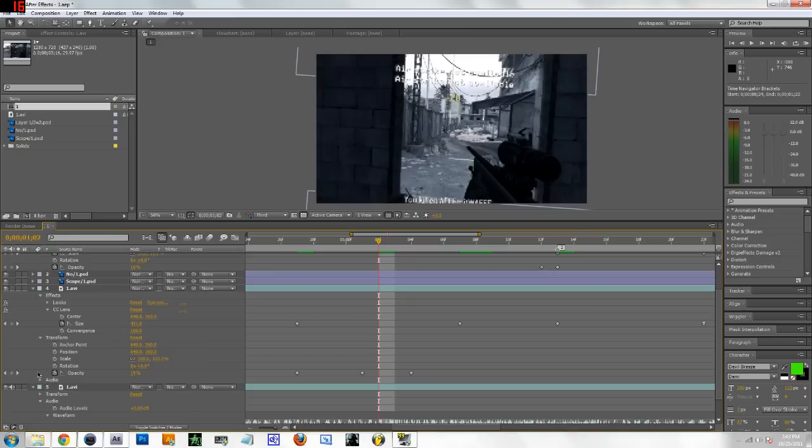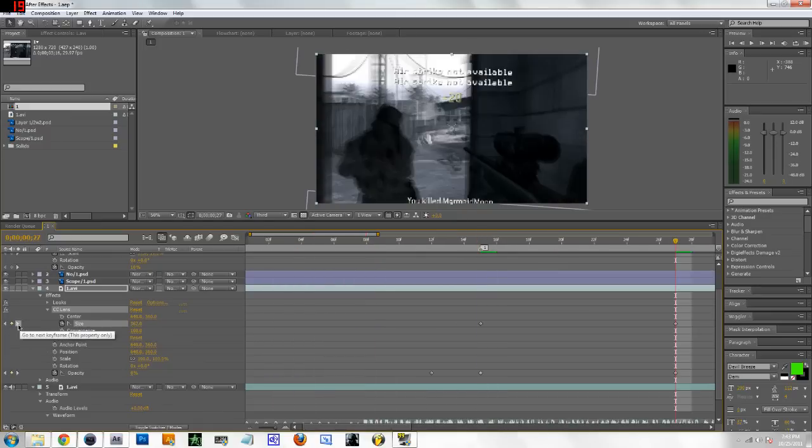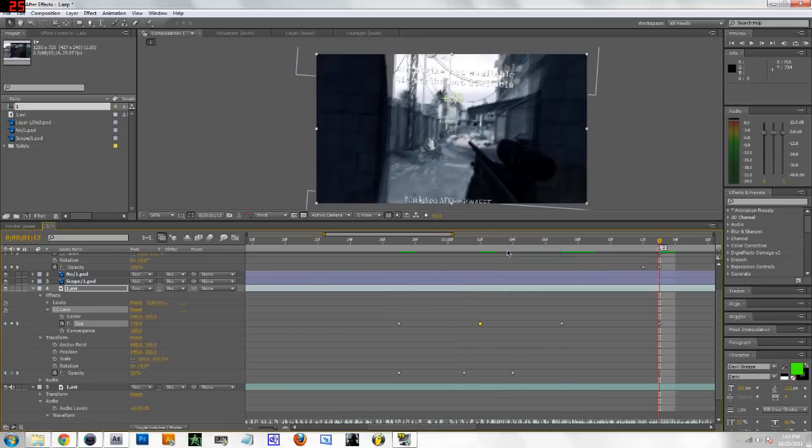When you keyframe, most of the time you're going to click this little button right here, and that's going to create that little diamond shaped keyframe. If you want to go to the keyframe before, click on the left arrow right next to the keyframe button. If you want to go to the keyframe after, click on the right arrow next to the keyframe button, and then you will go to the following keyframes.